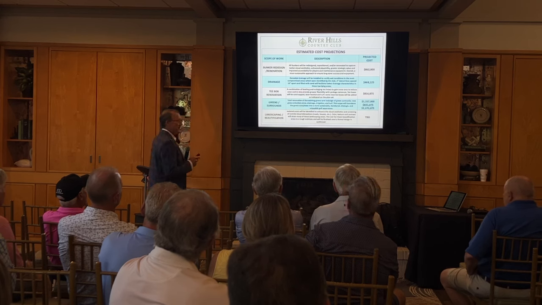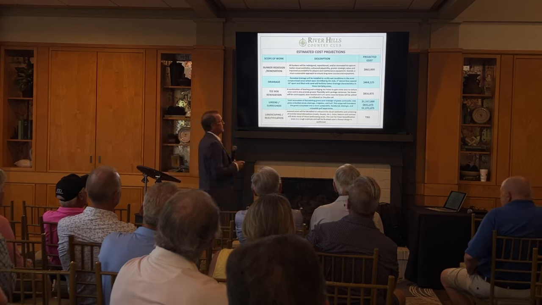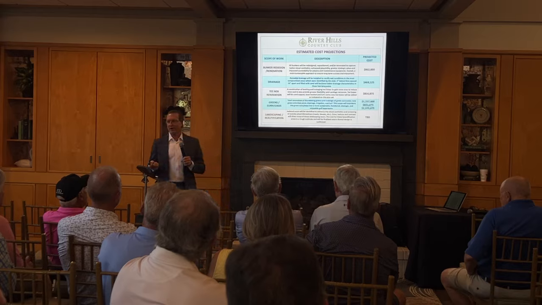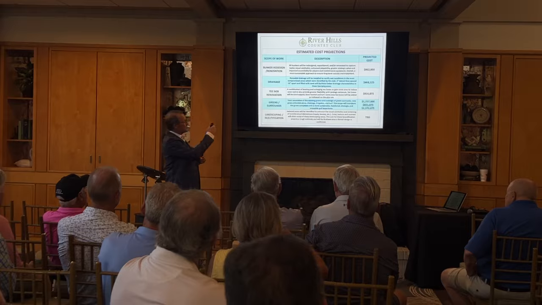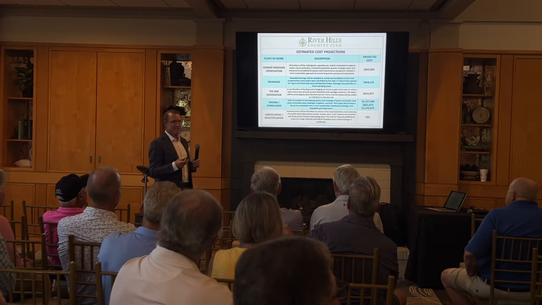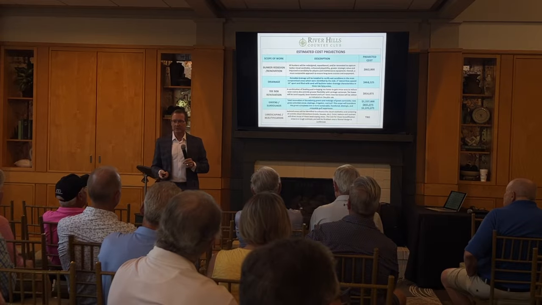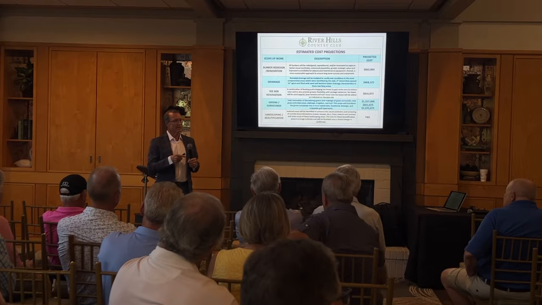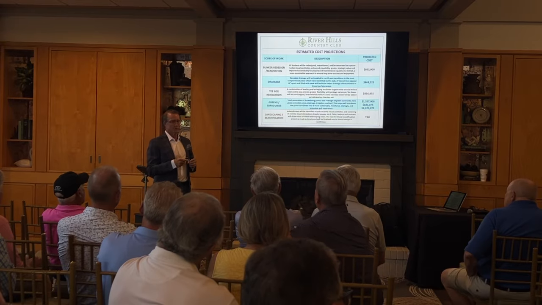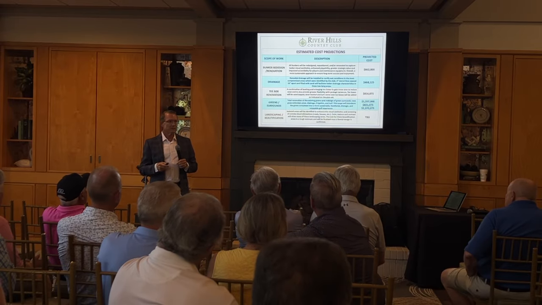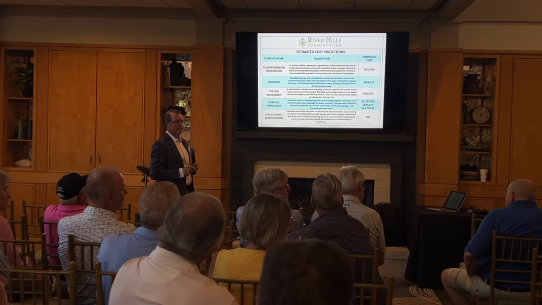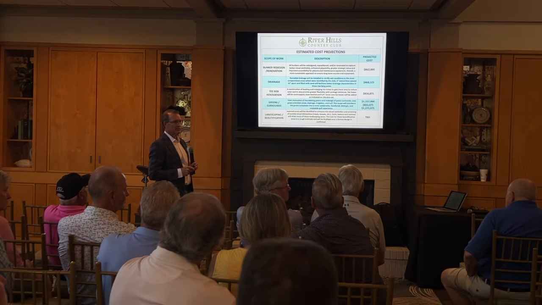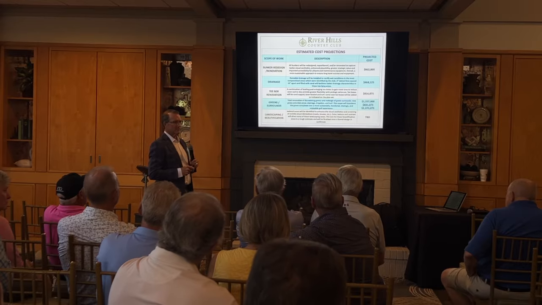One thing to note here, these numbers are basically, for lack of a better term, à la carte. Each scope here has a mobilization and demobilization number, so if you did multiple ones at the same time, the cost would go down. So you were saying there's potentially a savings if you did the green surrounds and bunker redesign at the same time, because you're already doing that area. That's correct.